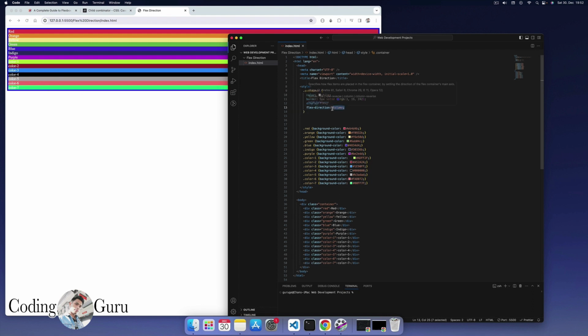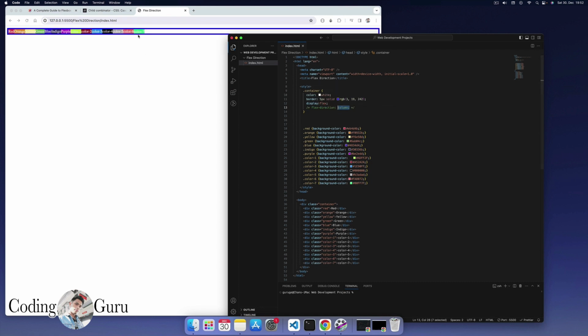Now I just keep it as a row to keep a little bit of difference in those containers, because they are not really visible. I wanted to give width for these child items, but my child items are not really similar. There is no similar class. They are all unique classes. So how can I give a common property for these classes? We should use a child combinator of CSS.